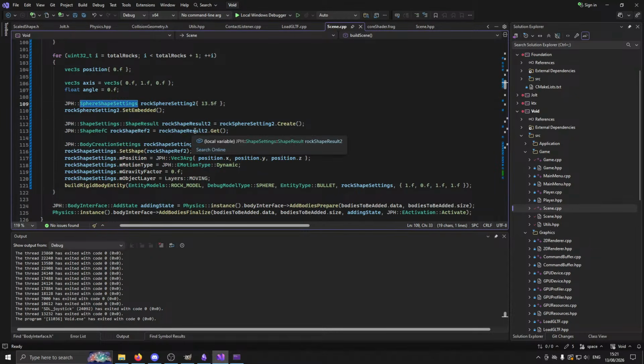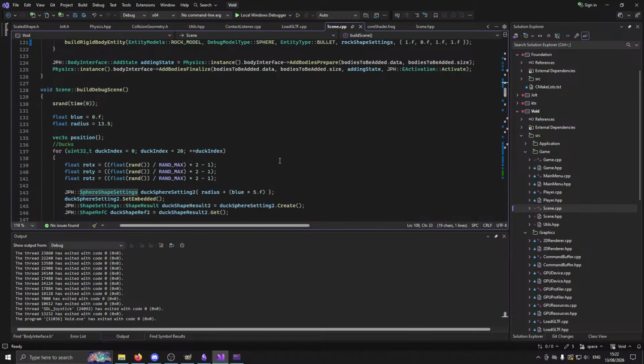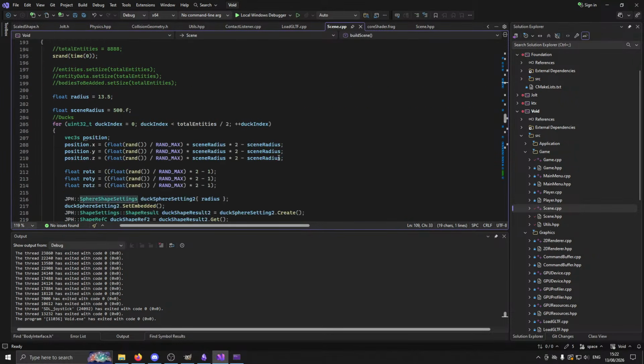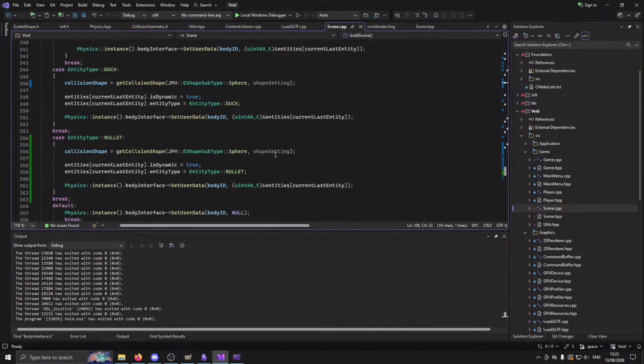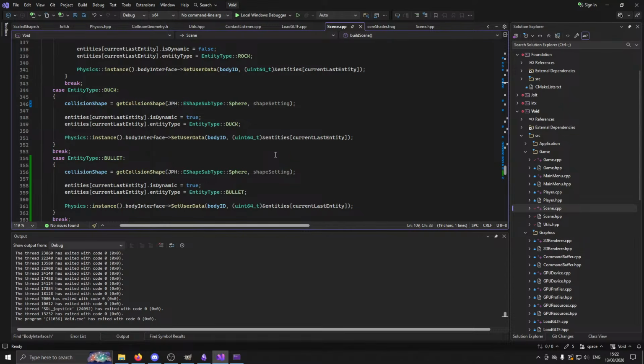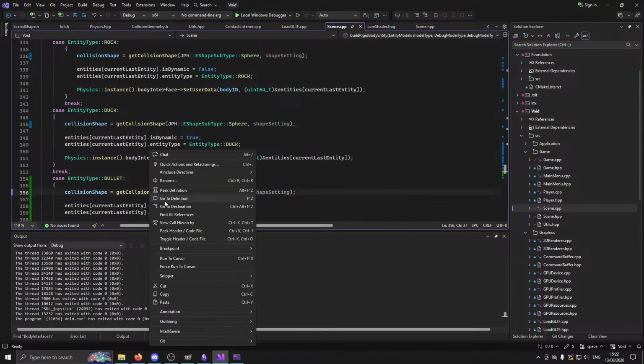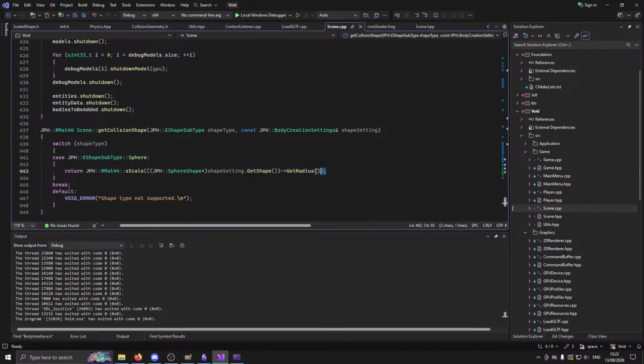So we chose a sphere for this, and that makes sense for a bullet. I think what we can do for a bullet specifically is basically what we did here, actually, thinking about it. We can get the scale.